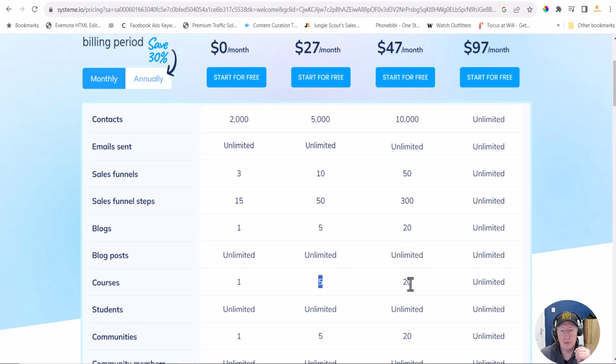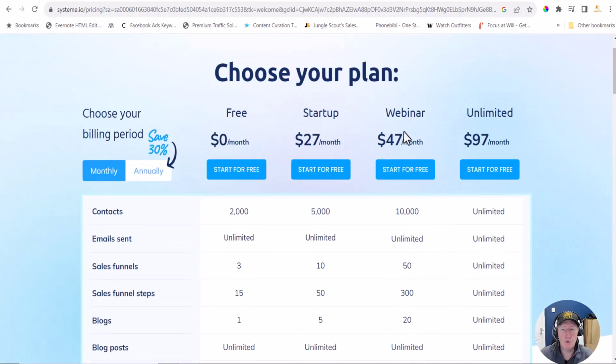Or what you can do is do what I've done. I'm on the 47 a month. I have been for a long time. I used to pay hundreds a month for tools like this. I've got it down to $47 a month, and I'm running a 5-figure a month business now for $47 a month because this tool, Systeme.io, is absolutely amazing. So I'm going to walk you through how to do that as we go through more advanced videos as well.